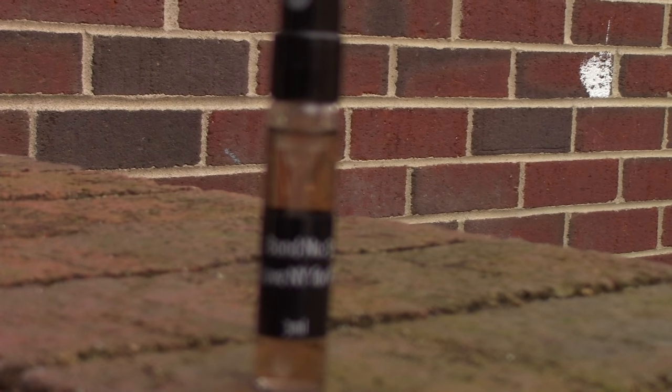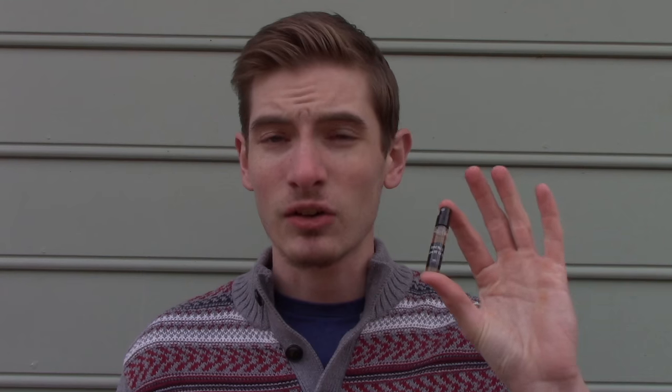The last pick is definitely an oddball — I'm not the biggest fan of it, but it is super unique and pushes the boundaries of the gourmand fragrance game. This is from the house of Bond No. 9 — this is I Love New York for All, a unisex fragrance. It has a very nutty accord in it. In the opening it has bergamot and lily of the valley, with a very weird green, chocolatey twinge — kind of like floral chocolate. After time it settles down into a beautiful warming cacao note and caramelized hazelnut, known as meringue lace. It's super different and unique — I've never really smelled a gourmand quite like this.